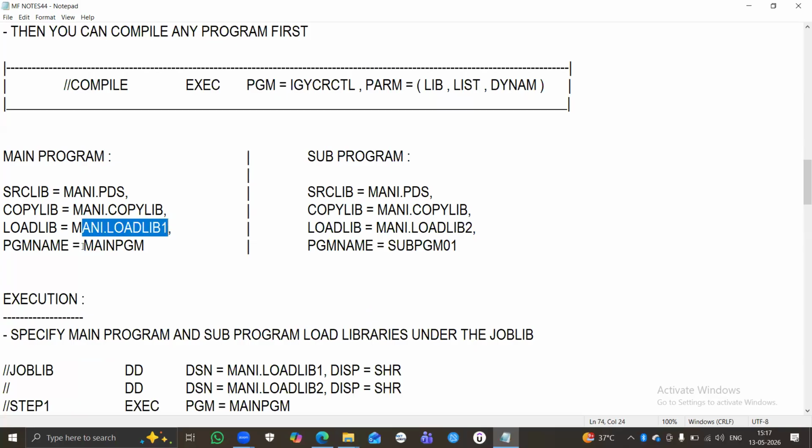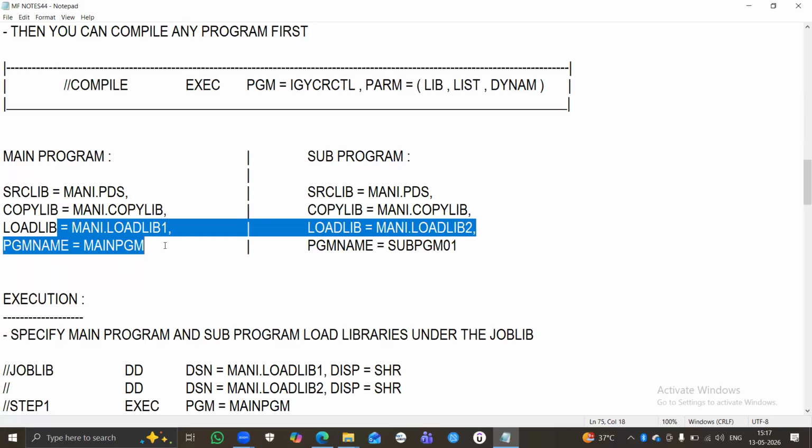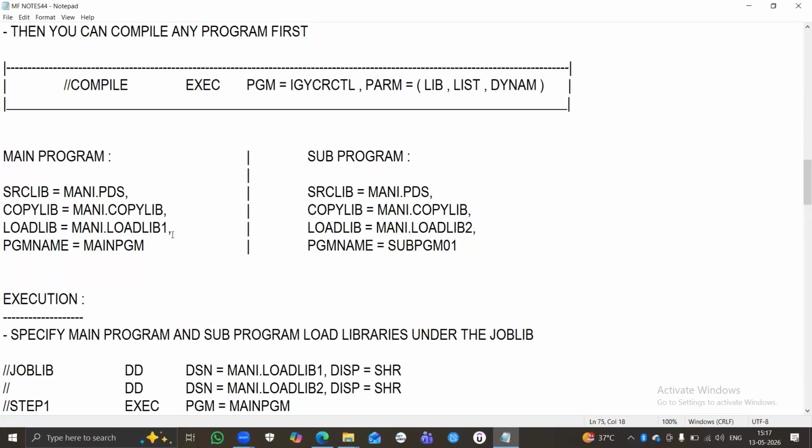This is my main program and I compiled it. For the subprogram, same PDS only and a different library, money.loadlib2, and this is my subprogram name. I have to compile like this for the dynamic call: different load libraries for main program and subprogram.